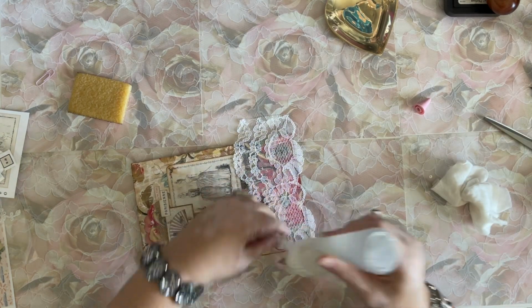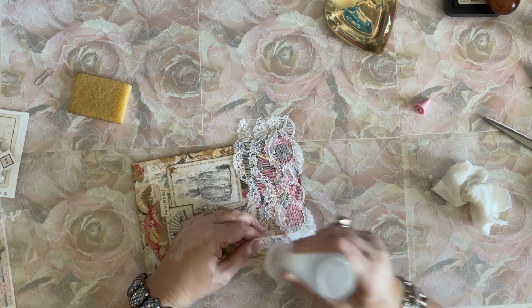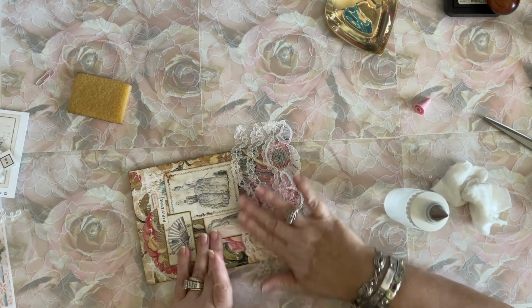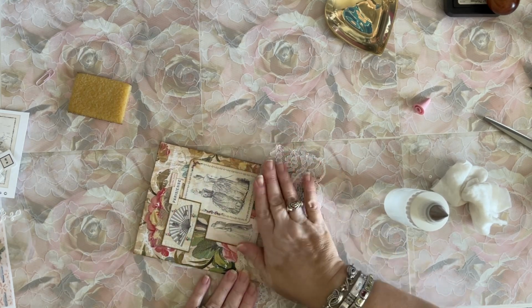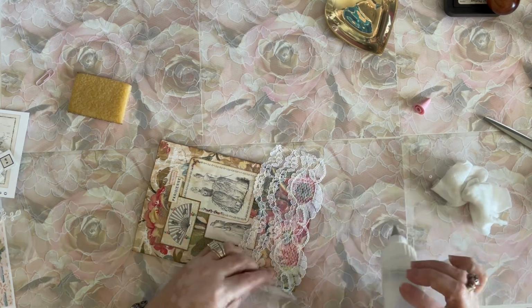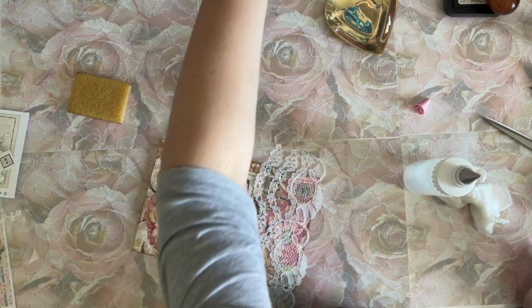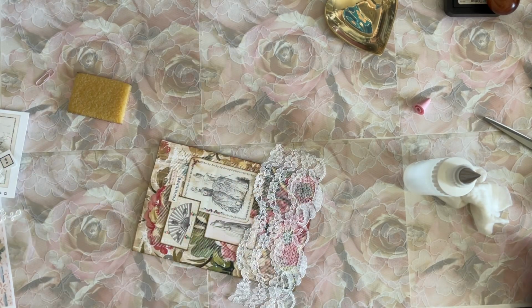So we just need to go, how high do I go? Right to there. Then I'll trim the lace after. I want it to be tight. Excuse me, I'm going to get some water, guys. Talking is making my mouth really dry.